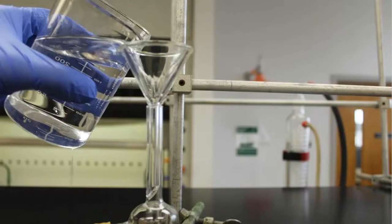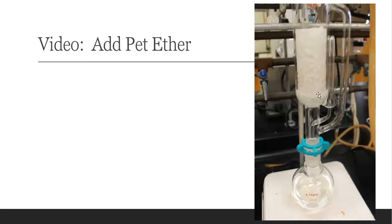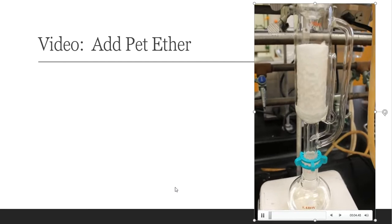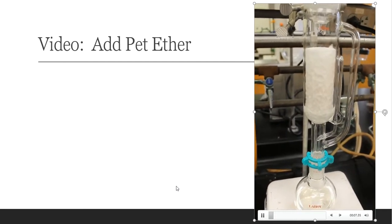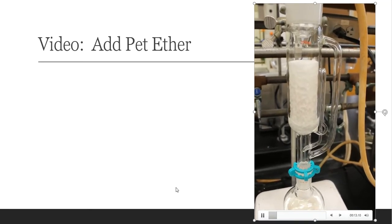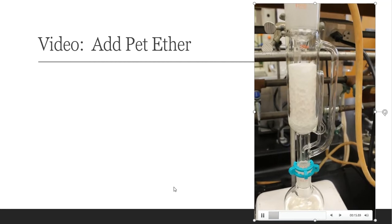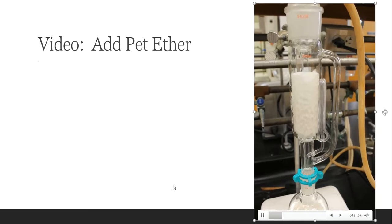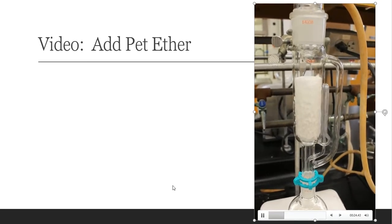So I've got my petroleum ether here in a beaker. I'm pouring it through the top with the help of a funnel, and it's going through my reflux condenser, and it's filling up that thimble so that way I can actually watch it drain. Okay, so what I'm getting ready to do, I'm going to pour some of this petroleum ether into the Soxhlet chamber. You're going to see that liquid slowly fill up in that area, and I want you to watch the drain that happens. So I'm going to fill this up enough so that two full drains will actually go on.